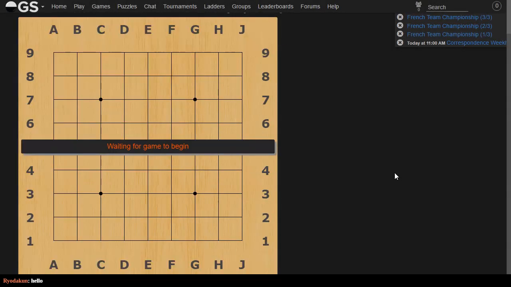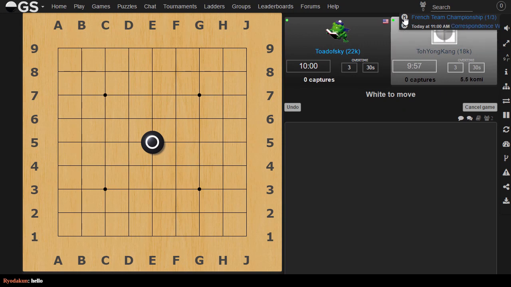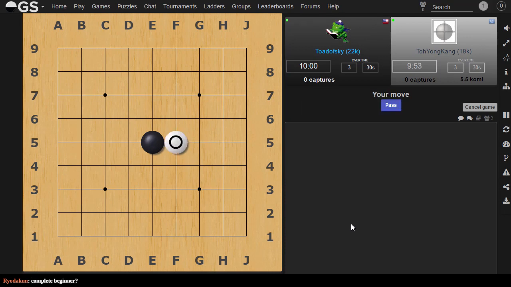So, here we are, awaiting an opponent. Okay, I go first. Sure. How do I dismiss all these? Oh, cool. We're playing against To Yong Yang. Do people find these coordinates distracting, and if so, how do I disable them?